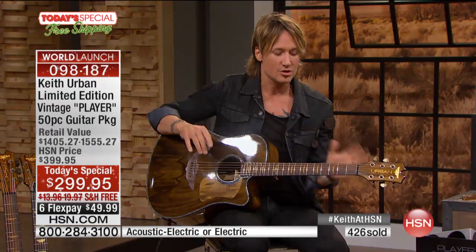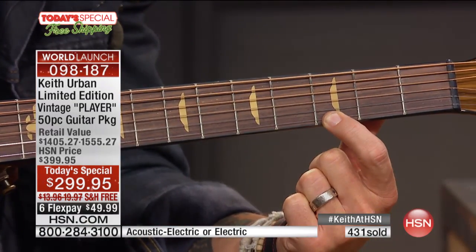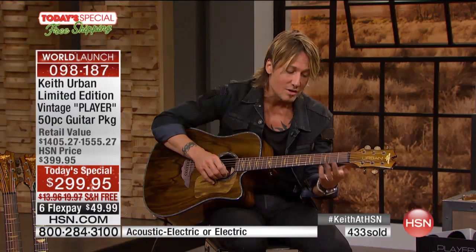So there's a lot of songs you can play with two chords. People always think you have to know so many chords, you need to know so much about music. You really don't. If you can learn one chord, and here's the other great thing, there's a few different ways to learn a chord. Let's just say G. I don't know anything about a guitar. We'll step you through everything very, very slowly. With one finger, if you want, you can put a finger right there and strum and go. That's a G chord. It's not a full G chord, but it's enough of a G.